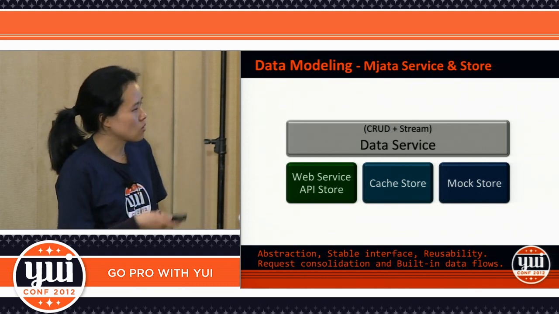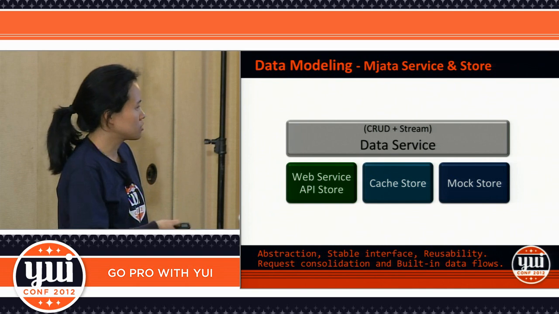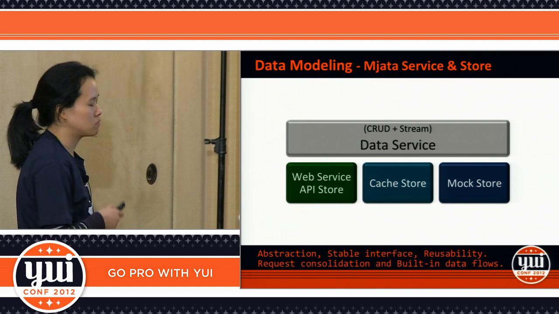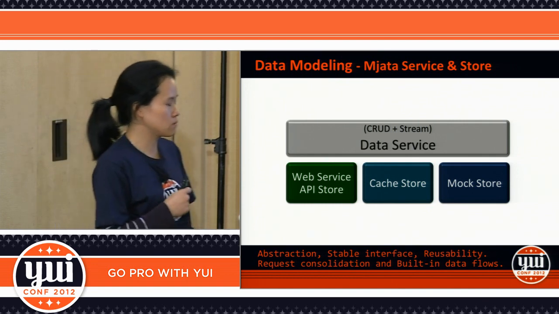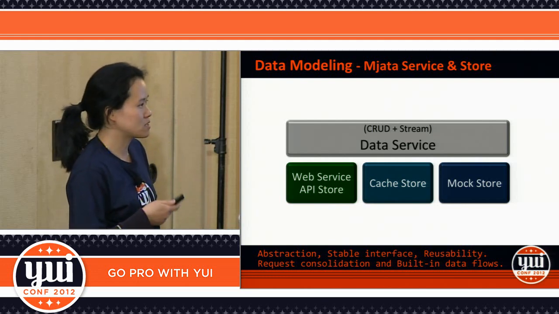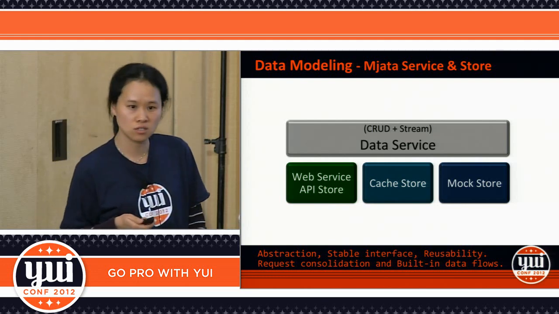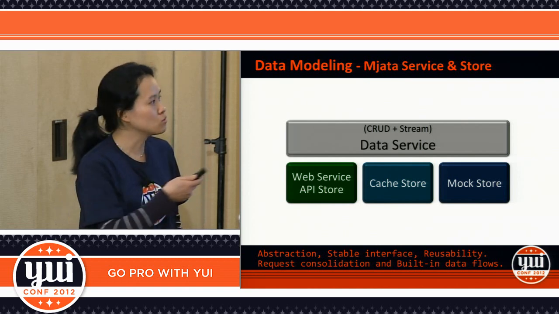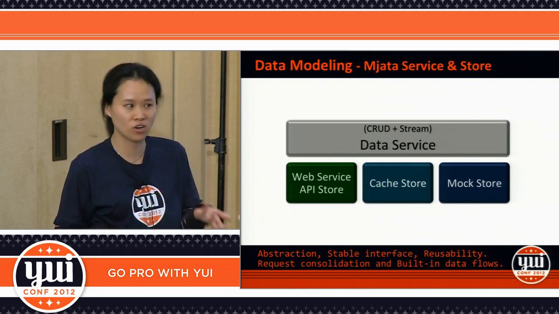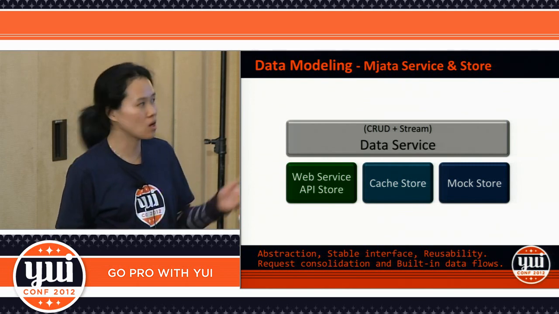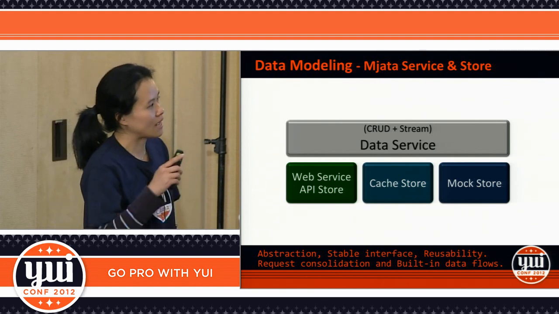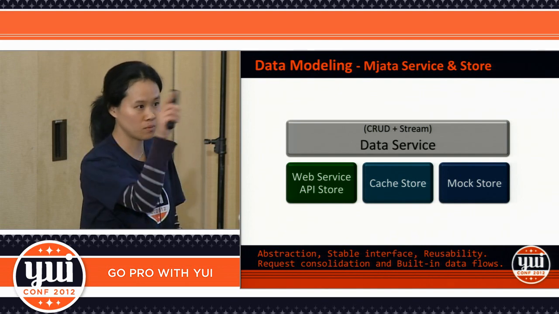I put 5 things down here, which are the benefits of this as well. First of all, we provide the abstraction. It really abstracts the nitty-gritty details of all your stores, and it provides a very stable interface for your library user. Our application developers don't really care if a new store comes in a month or in a year, because all they interact with is the service, if they choose to. So you can swap stores in and out easily without interrupting your upper layers.